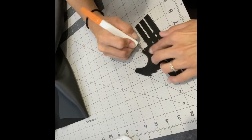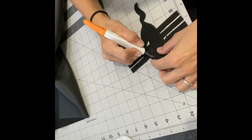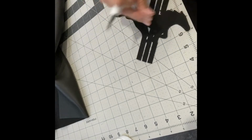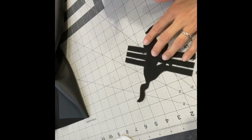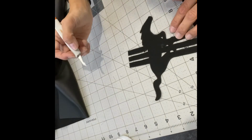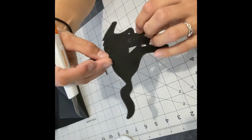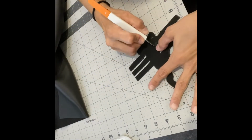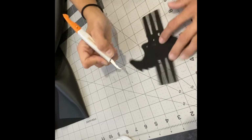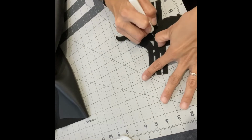Oop. It's awfully stretchy. I love it though. It's not stiff. It's nice. All right, one more. I'm just kind of looking at my pattern over here to make sure I cut it out correctly. Okay. I guess we're about to find out.